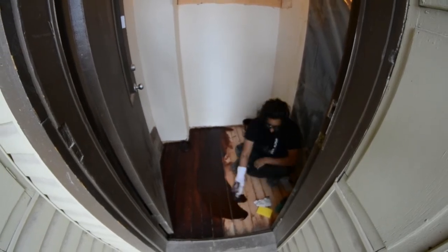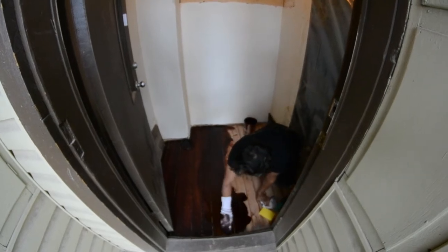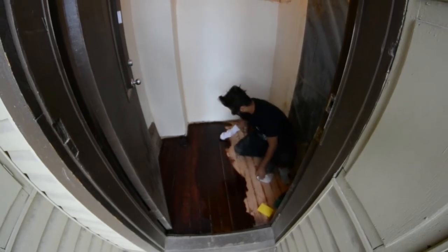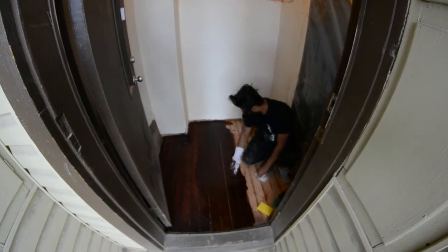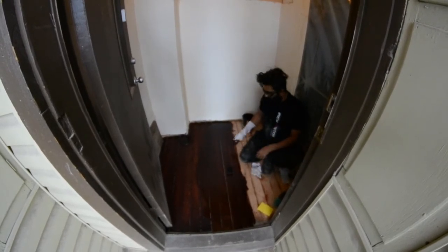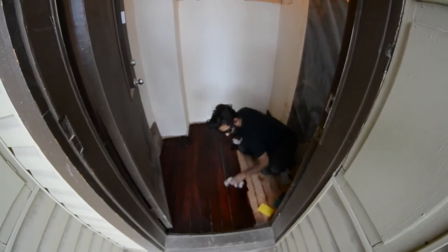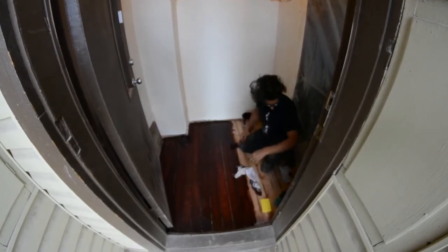Okay, and I spread it on, and I'll leave it on for about a couple seconds here, and that'll just be so that it goes on real even. Just a couple seconds, maybe 30, 40. And I'll keep doing this till the whole floor is done, putting it on, wiping it off, just like that. Then we wait for it to dry and we'll put on a clear coat.